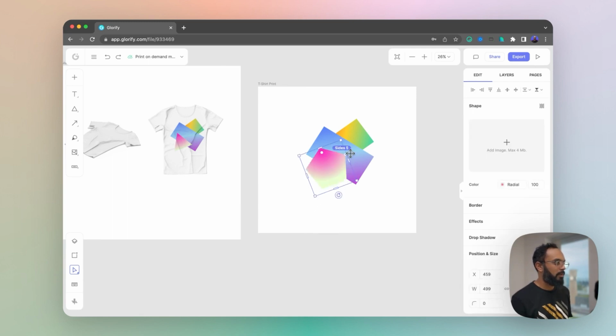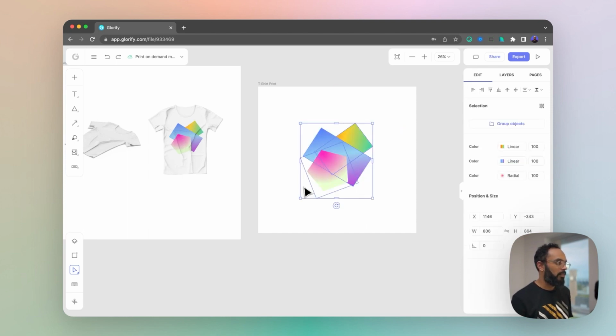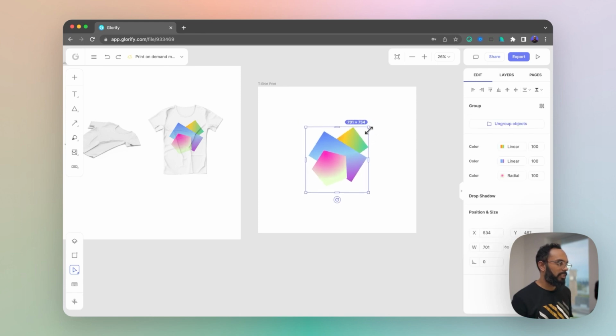We can increase this, by the way, because this is a polygon. If you want to change the shape into a hexagon, you have the freedom to do that, and that looks pretty interesting as well. But I like how these colors have come together. Just experimenting with gradients has done pretty well. I can go ahead and group these together, and we can center this up, and we can scale it down so that it's not taking up too much of the t-shirt. It might be a bit overwhelming for anyone wearing it. I think just having it a decent size would be good.